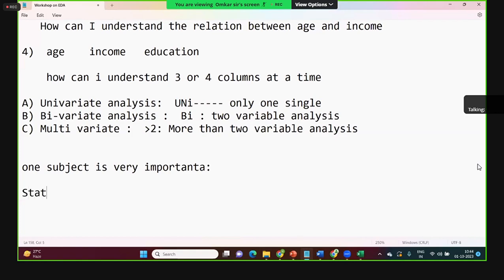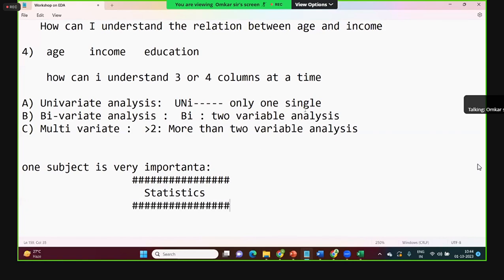Statistics. If you understand statistics very well, you can easily do any analysis.